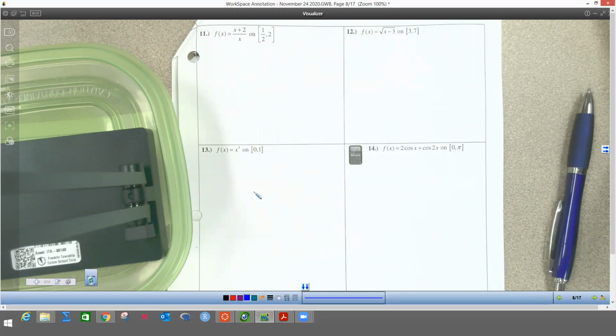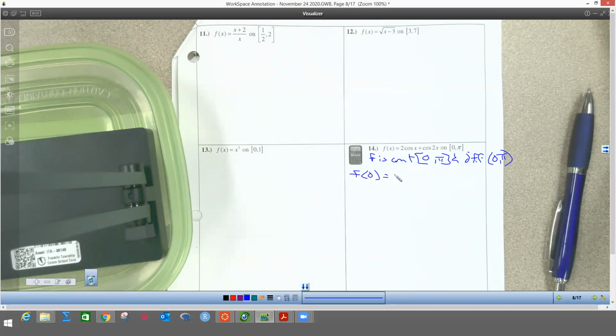So let's see. We got to find the endpoints again because I want to get my slope. And again, hopefully you notice that none of these have a variable in the denominator, so this is continuous from 0 to pi, of course, and differentiable. So we get to say f is continuous, and when it's continuous, we use the endpoints, and differentiable. And when we talk differentiable, we don't use the endpoints again because you cannot do a derivative at the endpoints.